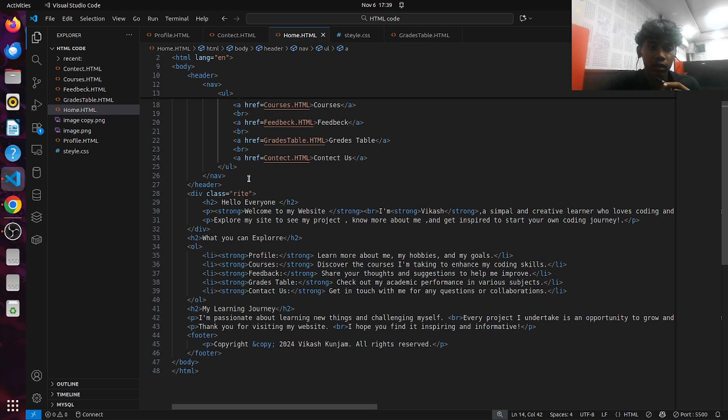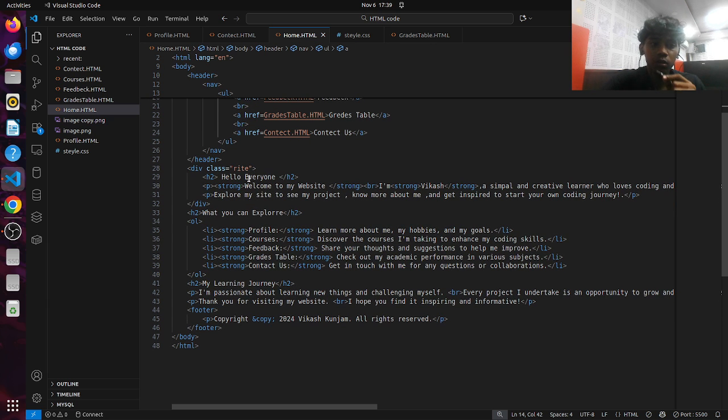And div, I use it to write CSS. I write the class name and then use CSS, so I can easily make any changes using div. And H2 is also used to write a subheading part.